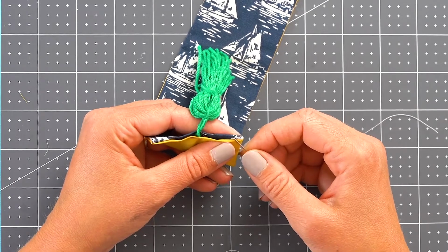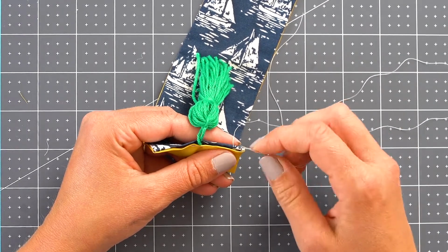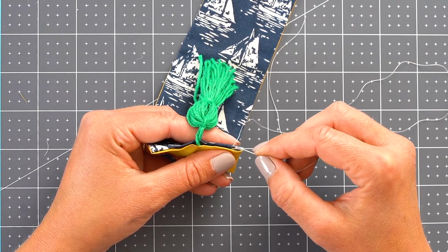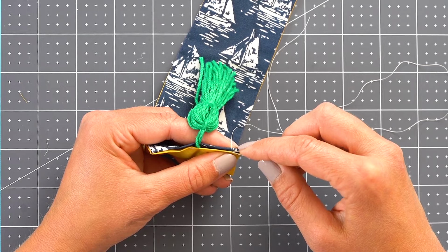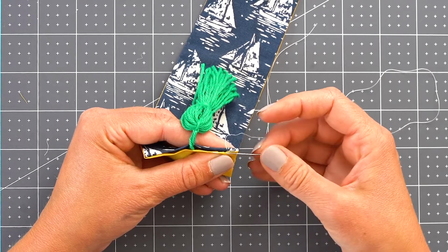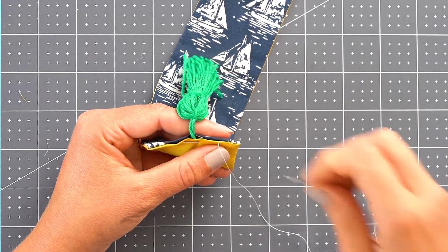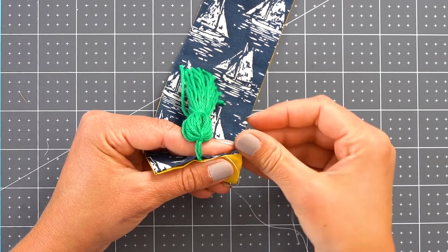So in order to hand stitch the bottom closed without seeing any of your stitching, we're going to do ladder stitch. So what you want to do is have the thread coming out from one side of your fabric. So I've got it on the front at the moment, and the thread is coming out on the fold of that bottom hem. And then we're going to put the needle in to the other side of the fabric on the back, on the fold, and take it up about 1/2 centimetre. And then it's going to come out on the fold again. And then take it back across to the other side, in on the fold, and move it across.